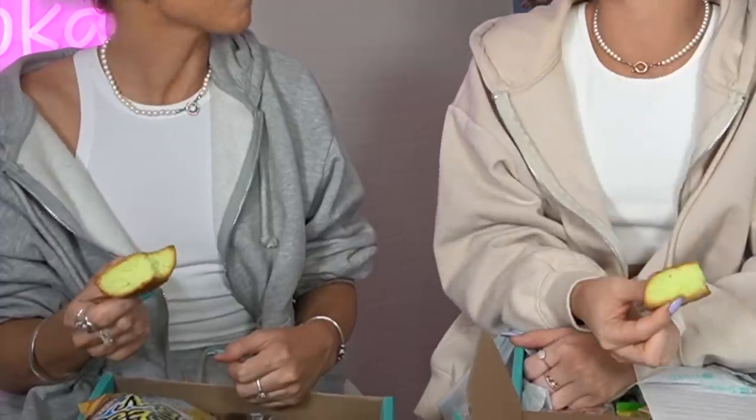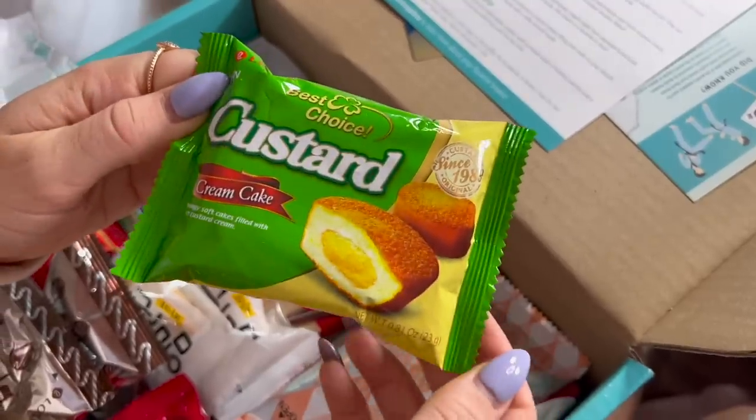It just tastes like a sponge cake. Yeah, it does. I rate this better than the cookies — that's actually quite nice. We judge you from your outside appearance, I'm so sorry. I'd go seven out of ten for the pandan cake. I would rate that probably a six — yeah, six.